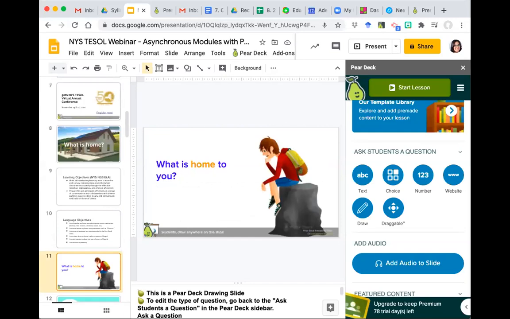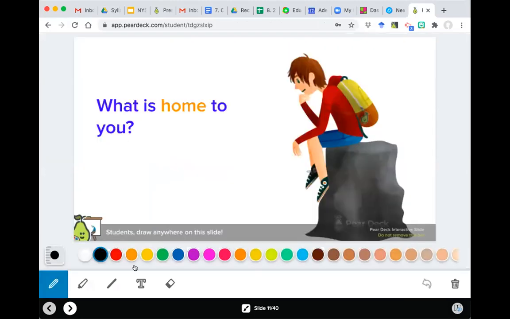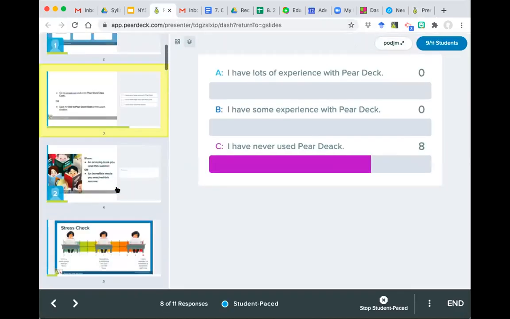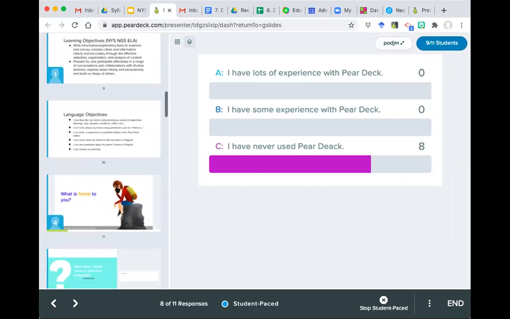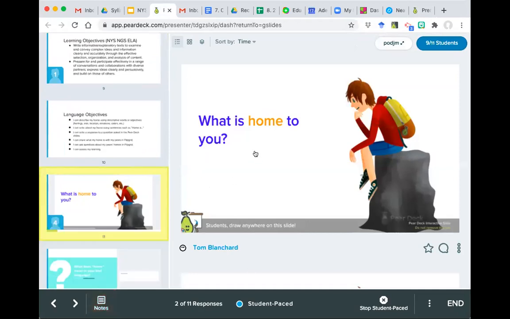Okay, so it starts with what is home, and then this is a drawing slide, so students can draw on this. And you can draw on it. This is slide 11 so that you can play with it. So let me go here to my slide 11 and then I can show you what it looks like. So see, it has a palette and you can draw, you can include text. So it's really fun. And then if I go to my teacher dashboard, I can see if some of you have already drawn something, okay? And this again will get saved into the Google Drive folder, all of the drawings, everything.